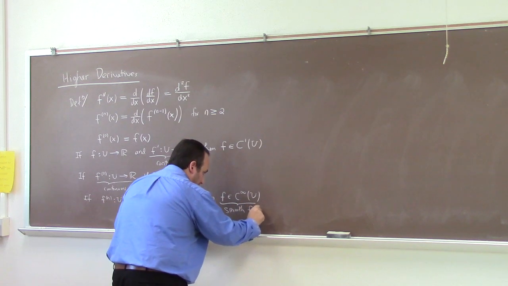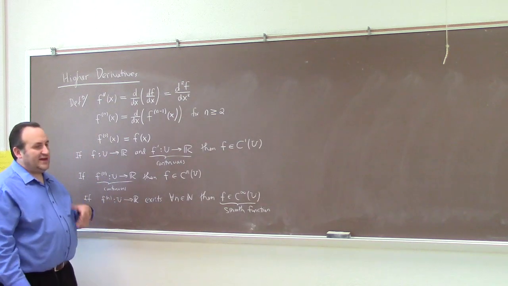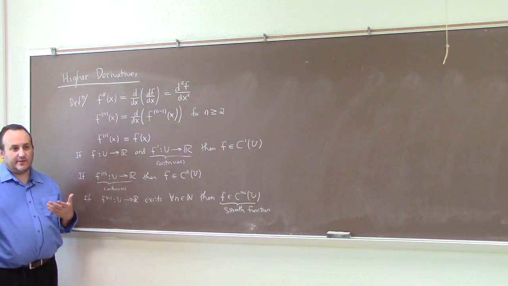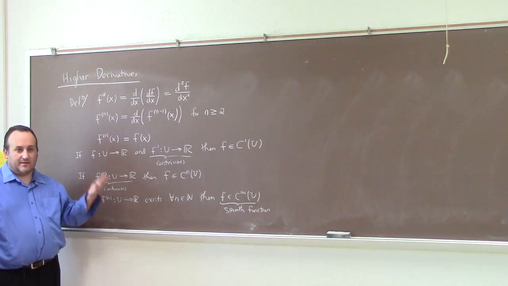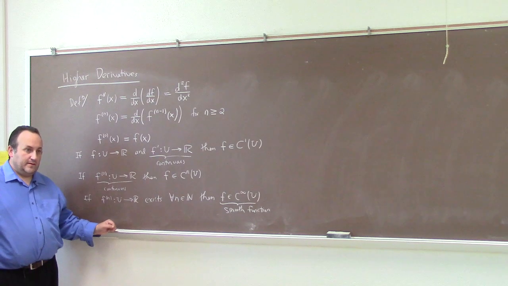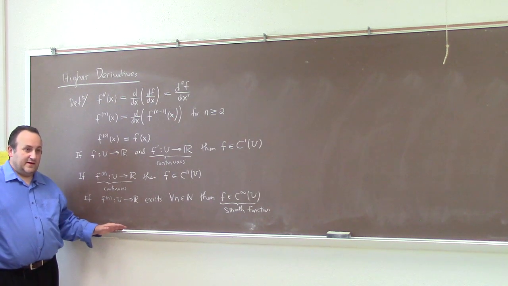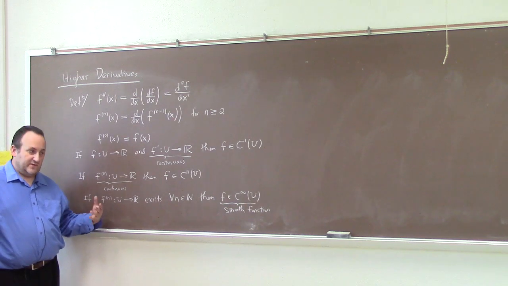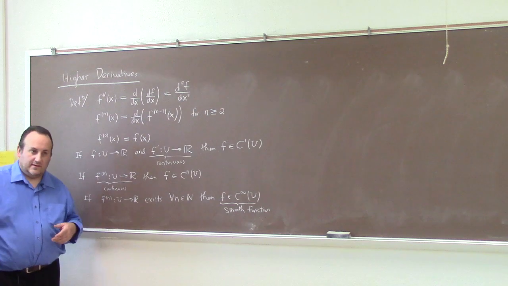All right, a smooth function. Many of the examples that we commonly work with are smooth functions. You can keep differentiating them all day long, and you never get to something that's not differentiable. All right. So I'm going to show you today some examples of functions which are not smooth, some functions which have one derivative but not two.